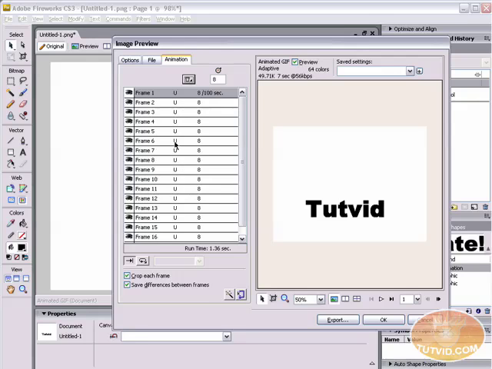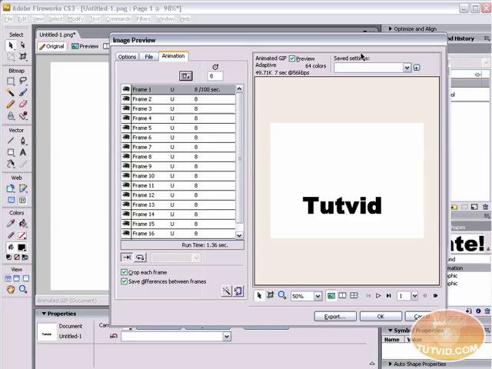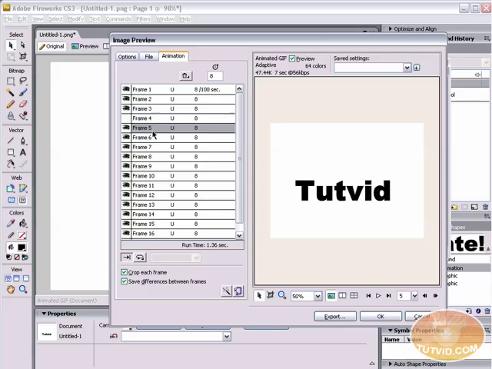We can also, if you recall, way back at the beginning of this video, we shut off a frame in the Frames panel by using the frame delay. We can do that in here just by clicking the eye, and that frame will not be exported with your animation. So it'll get 1, 2, and then it'll jump to 5. So if you shut off frames, those frames are not exported with your animation. So it's a quick, easy way to get rid of frames.